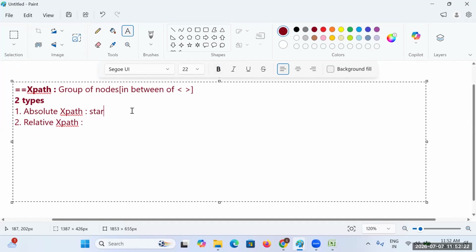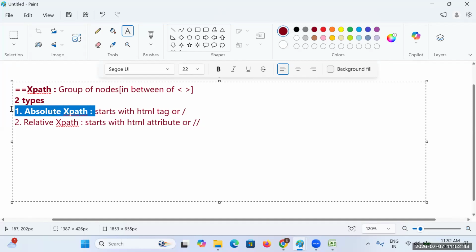Absolute XPath starts with the HTML tag or a single forward slash. Relative XPath starts with an HTML attribute or two forward slashes. Just make a note of these things, guys.